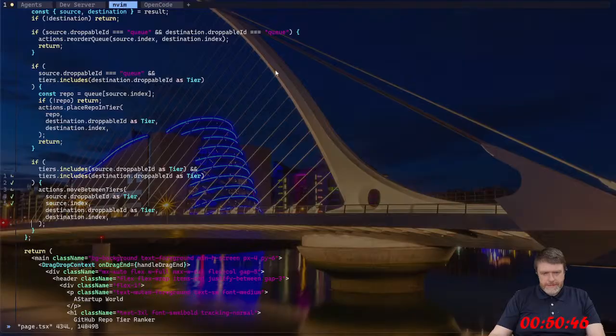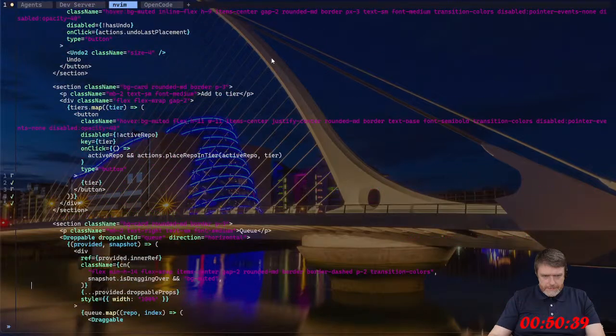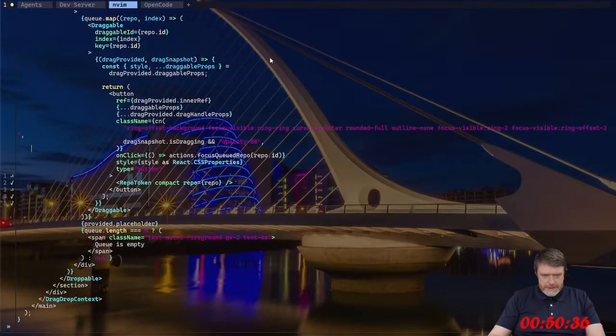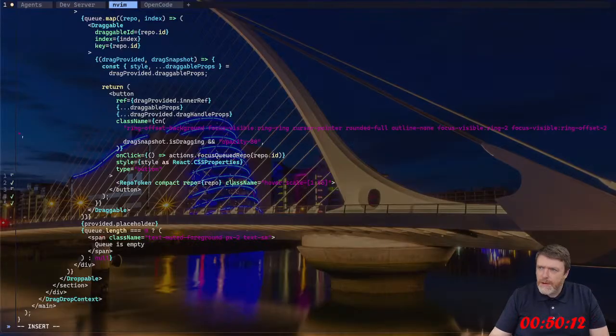What is it? What's the repo token? Is this it? Compact repo token. And what class name? What is it? Class name.